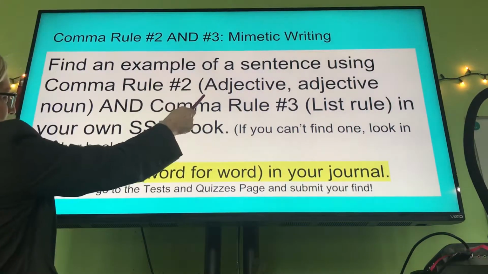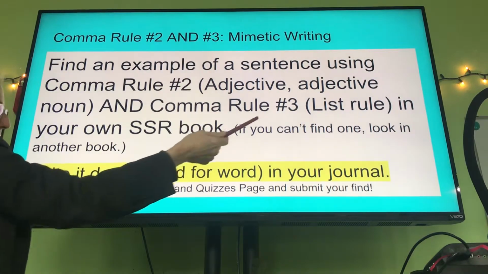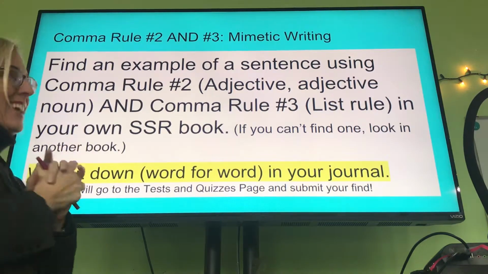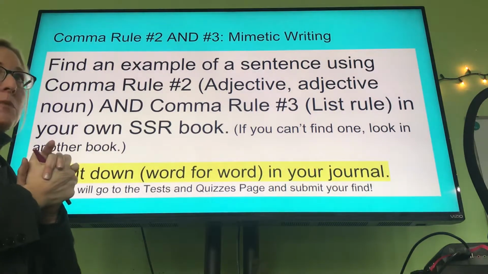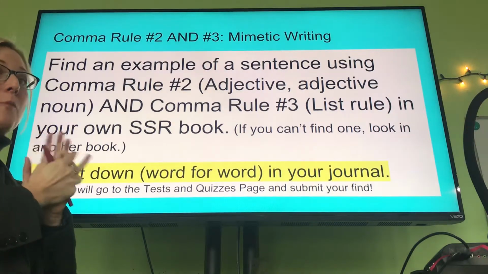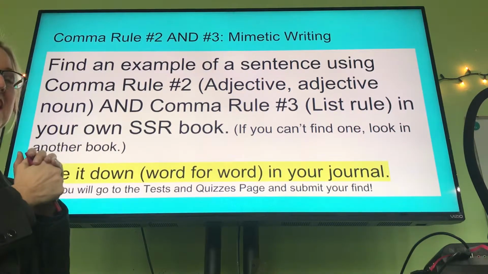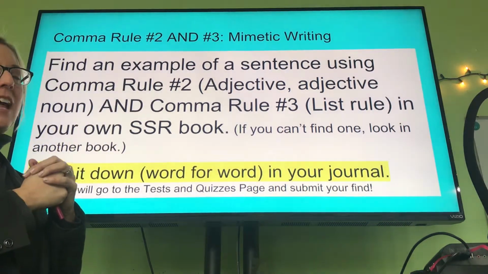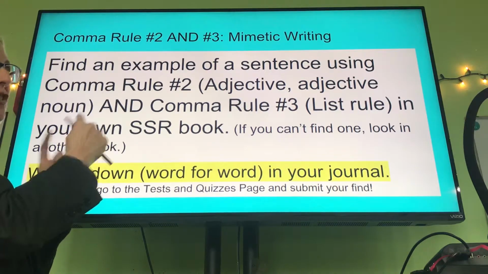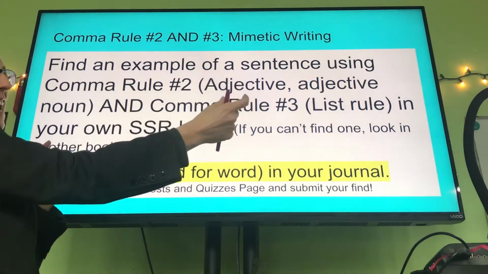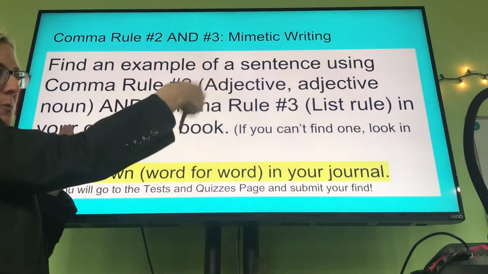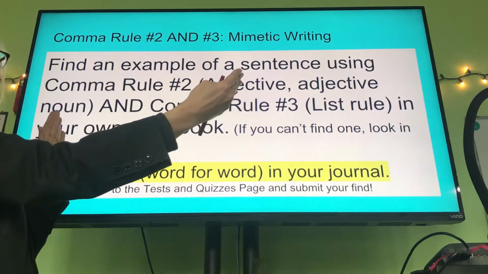Here's another thing that gets tricky. The adjective rule, if it's adjective, adjective, noun, if it's in a really complex sentence, another funky thing with English and a thing with comma rules is the ultimate rule of commas is if there's multiple comma rules in one very complex sentence, then you don't use all of them. And so that's one that a lot of times will get dropped. And that's fine. If you find in your book adjective, adjective, noun, and it's a complex sentence and they didn't put the comma there, you can still use it as an example and put the comma there and just kind of use the part of the sentence as your example.